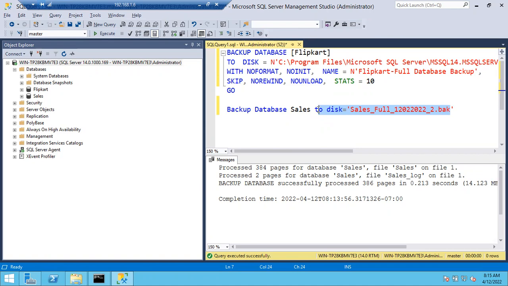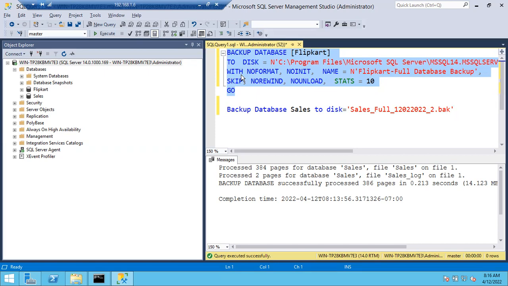Just to see the script, that's it. Just to generate the script. You should know how to generate scripts and all. I just wanted to show how you can generate a script of existing configurations; you can select the script option. I want to show how it works in the back end. There is no other use, you can directly click OK. But you have to know that once you click on the OK button, this query will run in the back end. You should know what query is running in the back end. For that purpose I showed you that script. If you want a script, you can generate it like that also.